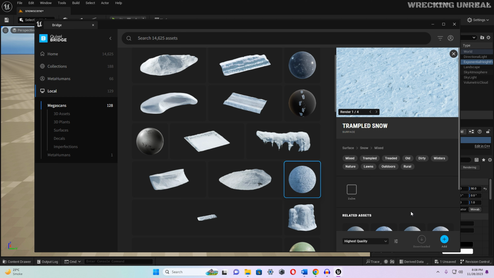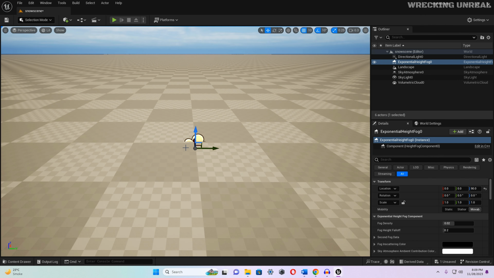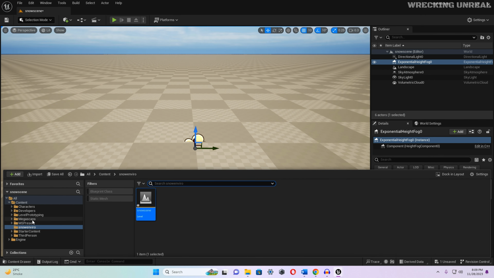You just need to download this one if you haven't downloaded it. You can search this name in the search bar and you will find it, and make sure to download it in the highest quality. After downloading this asset, just click on this arrow. It means the export nanite. Just click on this and it will add to your project. After that, just close this window, open the content browser, and you will find a new folder called Megascans.